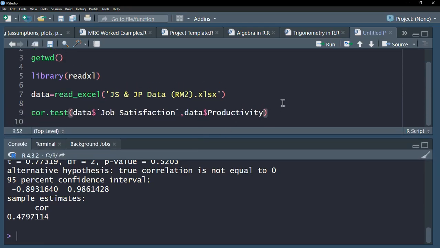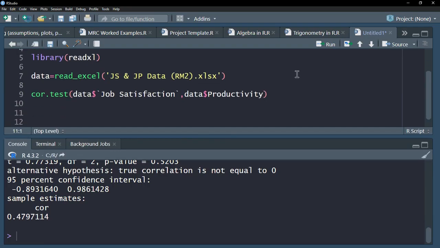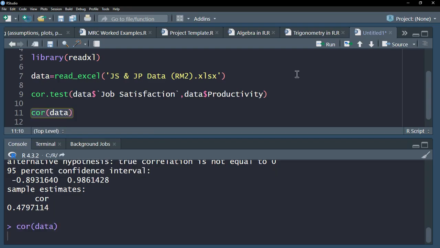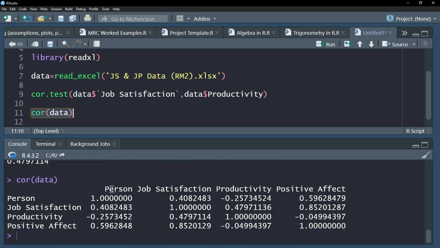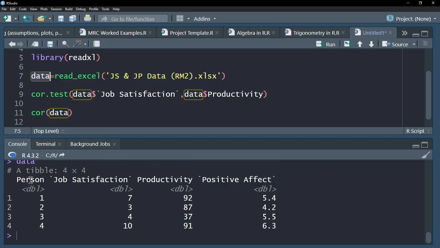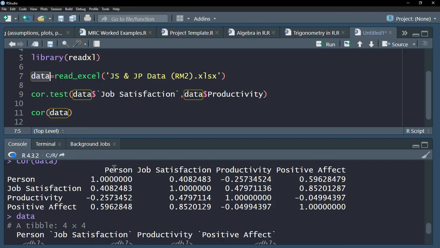Let's see. Okay, let's also get that correlation matrix, and that'll end the video. So we can use the correlation function. Now, if we just put in data, it will take every single column and correlate it with every other column, including the person column. What was that all about? Quick reminder. We have a column that just says person 1, 2, 3, and 4. So it's kind of silly that we would correlate the order in which we put them into the data set. Why would that correlate with productivity? So that's what that would do.